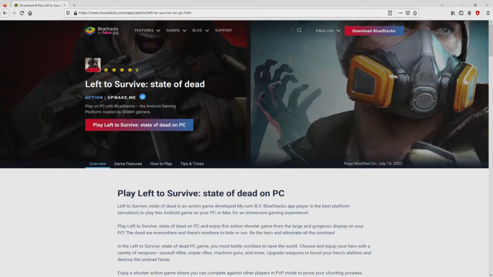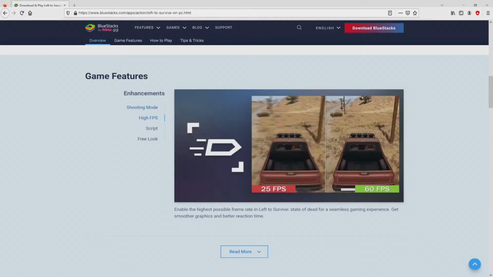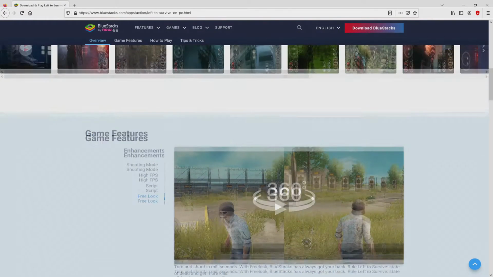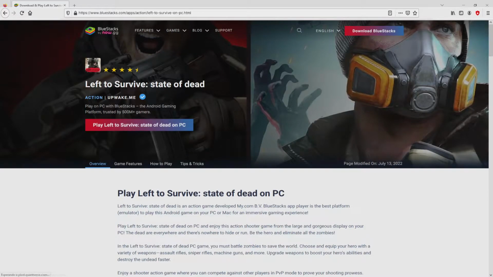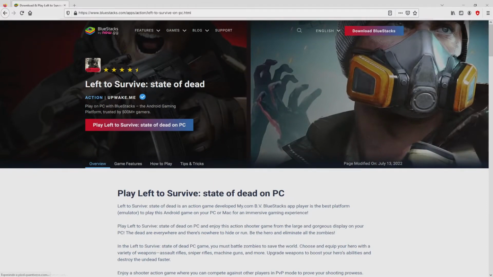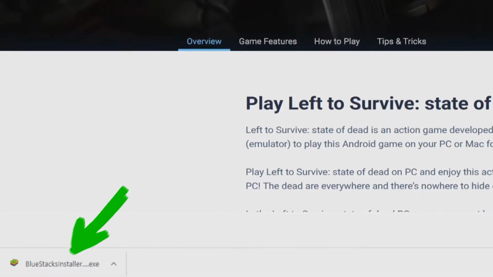After we click on this link, we reach the site of BlueStacks, the Android emulator that we will load to enjoy the game Left Survive on PC. As you can see here, we have several advantages of running that emulator. Then, we are ready to proceed to download Left Survive by simply clicking on the button Play on BlueStacks that I have marked in green color. We then click on it. Of course, the download step starts and ends immediately. Voila, this is the download. It is an executable file.